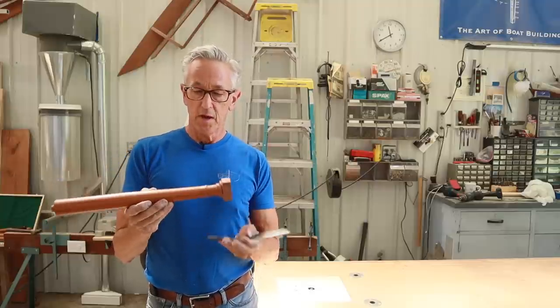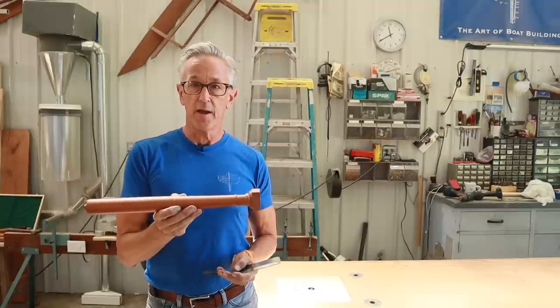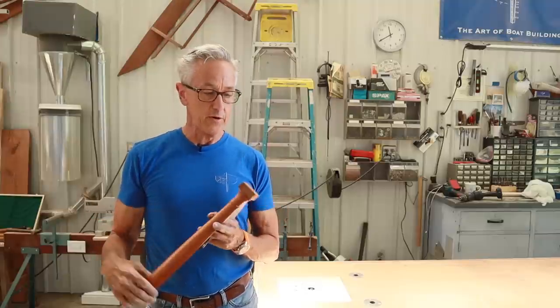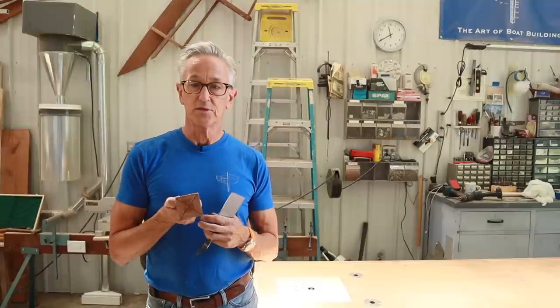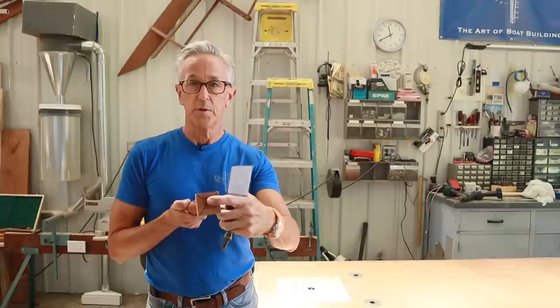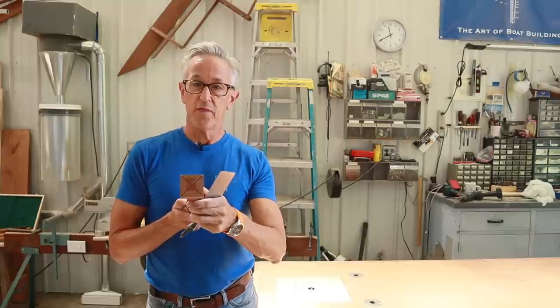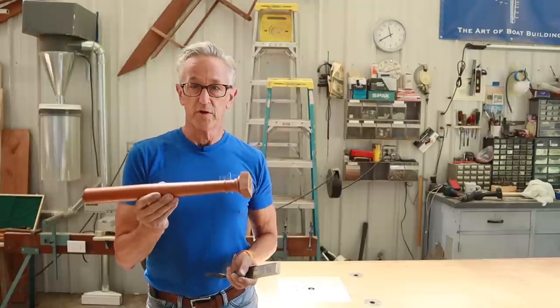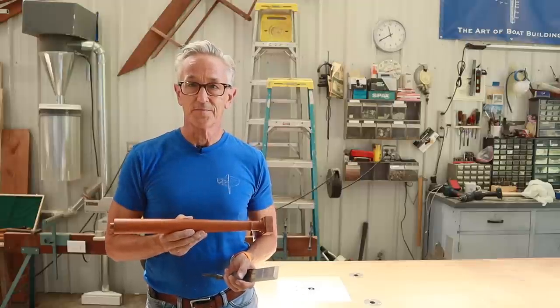So what I'll do is put this on the lathe and turn it down to the shape that I want for the handle. The nice thing is that I still have the spindle marks for the lathe head in the end of it and also on the other end. So it should be very easy to get it recentered.